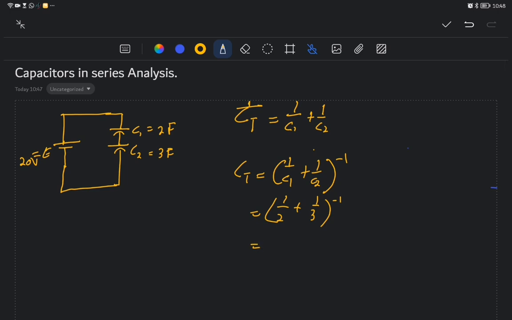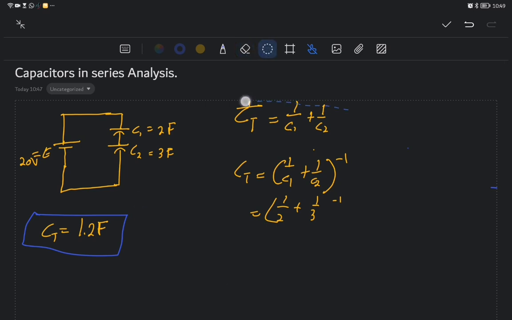Now, remember the same formula from resistors: when you multiply the two resistors and divide by their sum, it also works here, but let's just use this one because I just want to be relative on how this new combination in series works. So our answer is 1.2 farads. That's C total. So that is our total capacitance in that circuit. Now let's put it on the side, you can use it a bit later on.